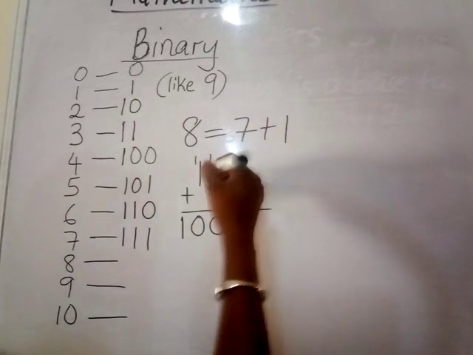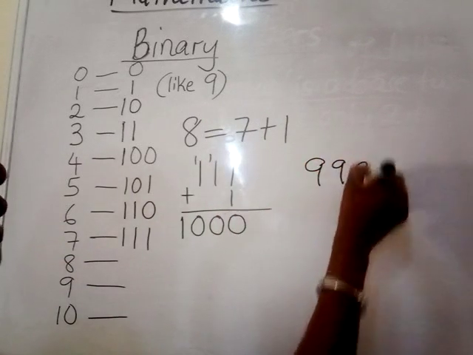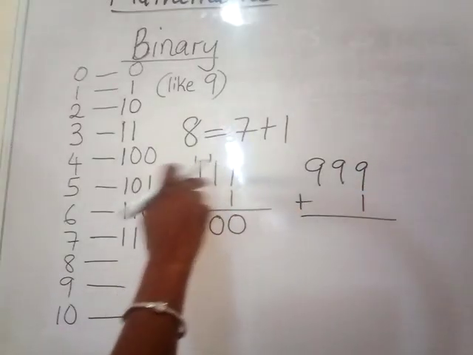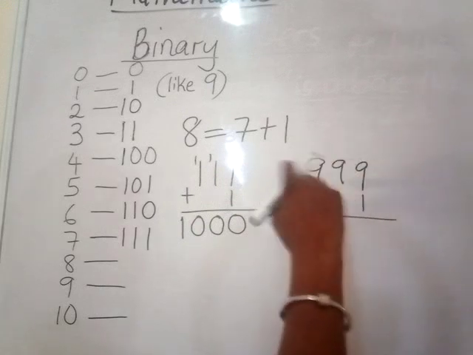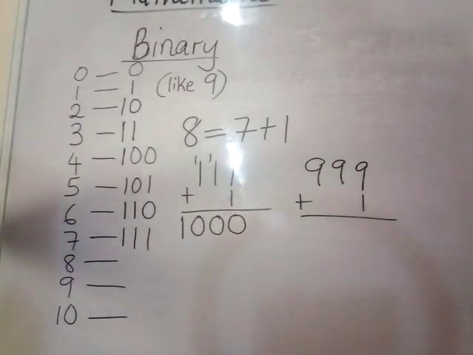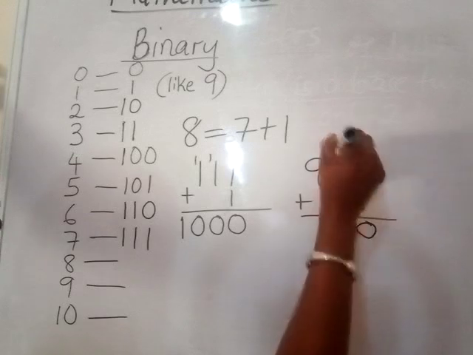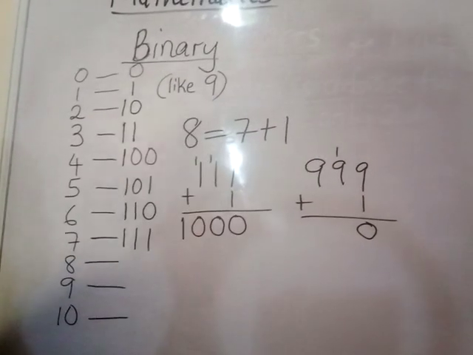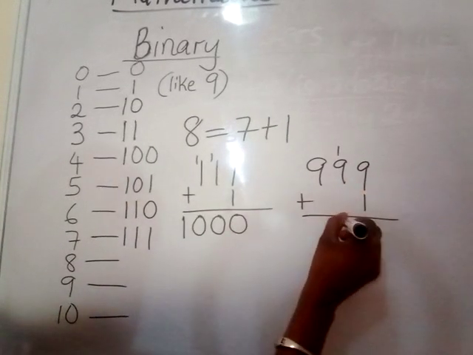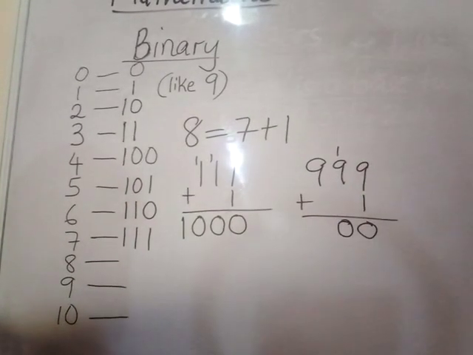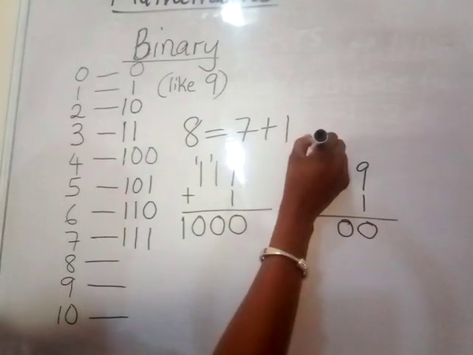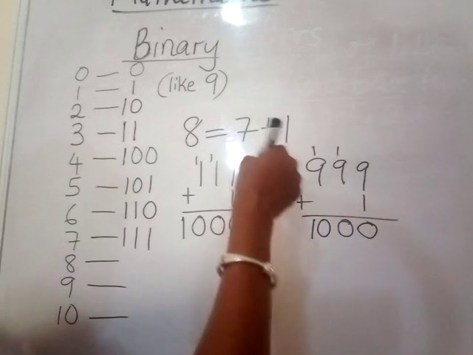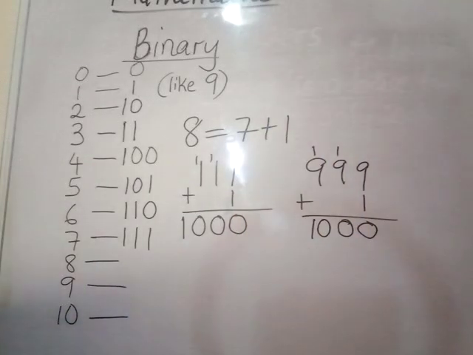Let me just quickly show you something. This is like saying 999 plus 1. Remember, 1 is the highest digit in the binary system and 9 is the highest digit in the base 10 system. So here when you have 9 plus 1 is 10, you write 0, carry 1. Then 1 plus 9 again is 10, you can't write 10, you write 0, you carry 1. And then you carry that 1 and bring it here. This 9 plus 1 again is 10. So now because there's no number to transfer that 1 to, you finally write it down.